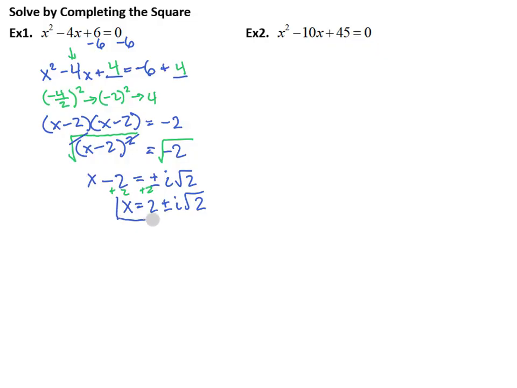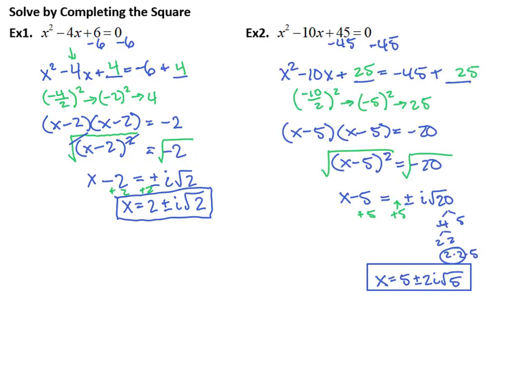All right, our next one over here in the top. It's already set equal to 0. We don't need to divide by a, so that's nice. Okay, so we move our 45 out of the way. In fact, I would say this would be a good time to maybe pause and try this one out. It's very similar to our first two examples, and see if you get the same answer. So pause now, and then when you unpause, I will have the answer up.